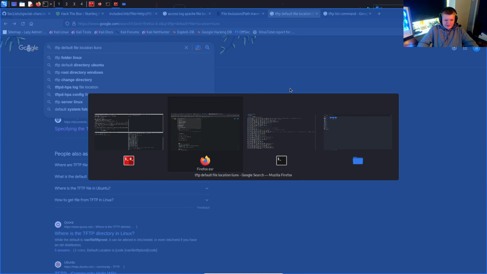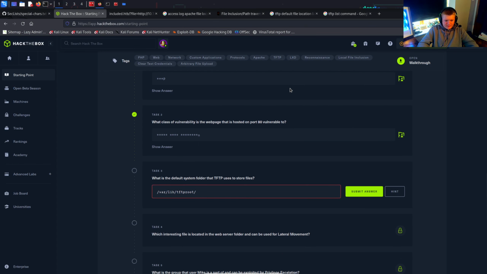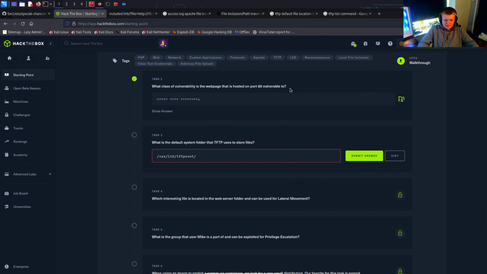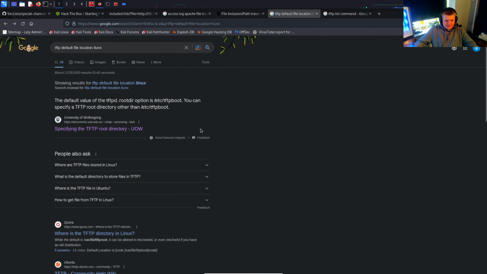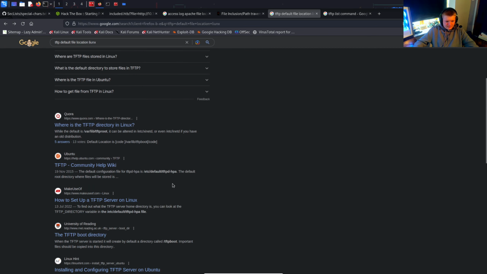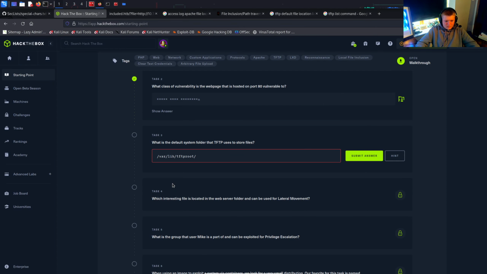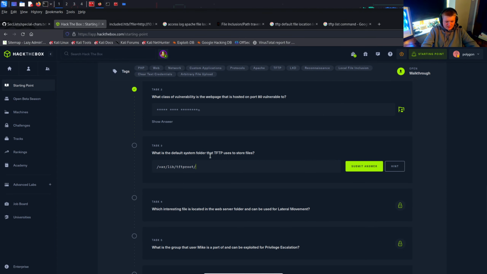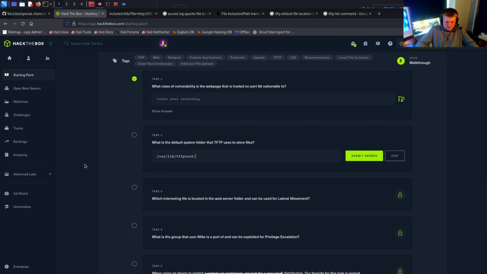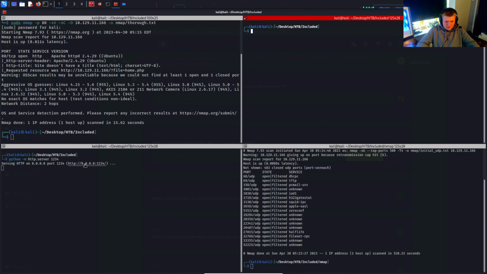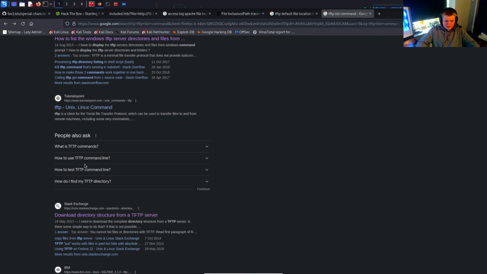Let's try follow these flags. One sec. So it's saying what is the default system folder that TFTP uses to store files. And was it? Yeah. So okay. I will have to Google this one, but we'll try find it.